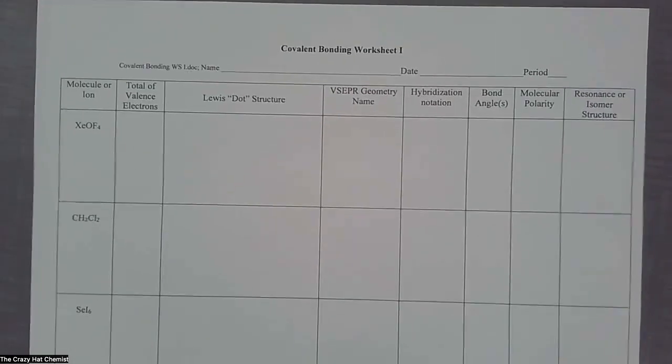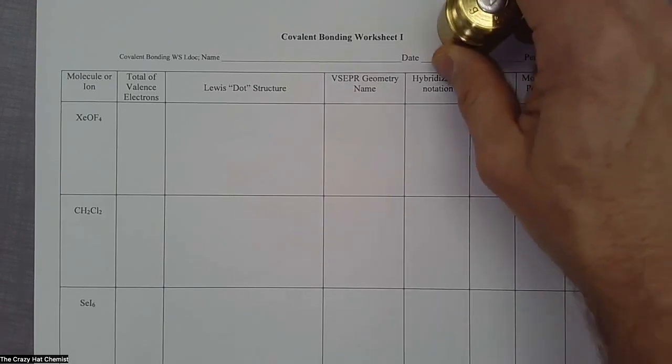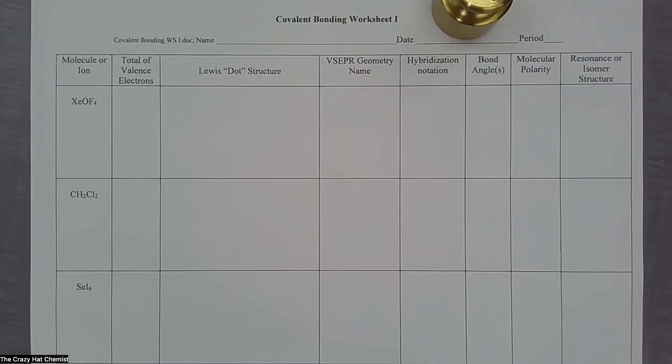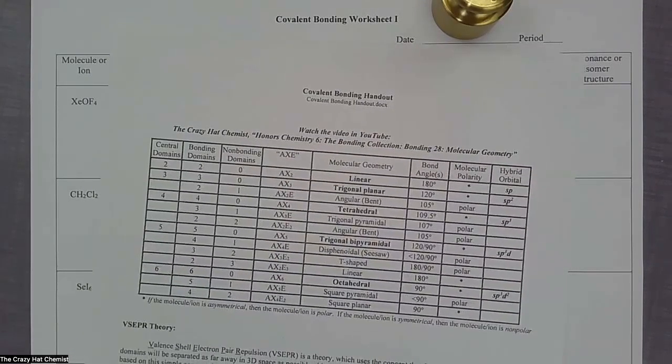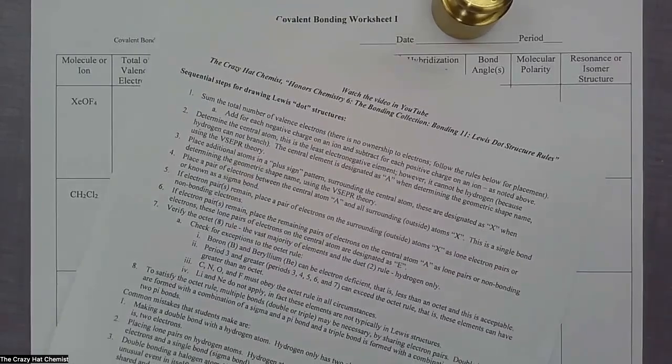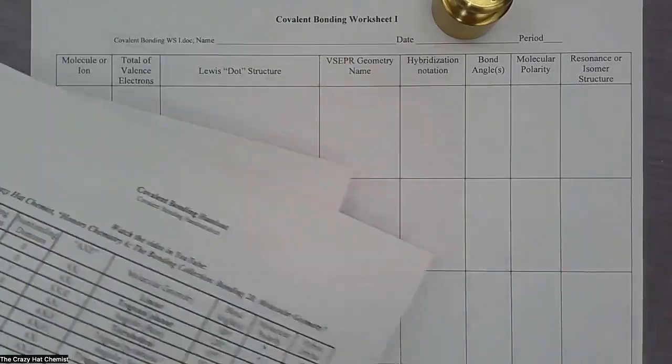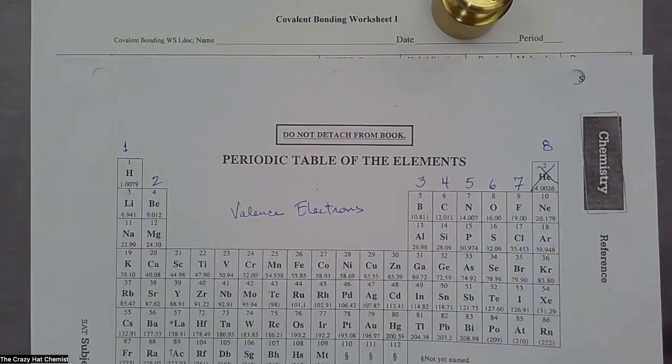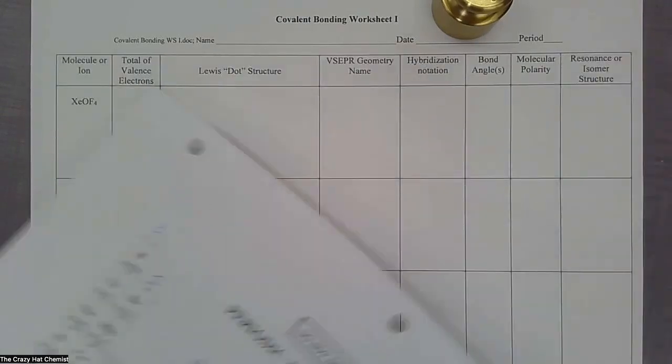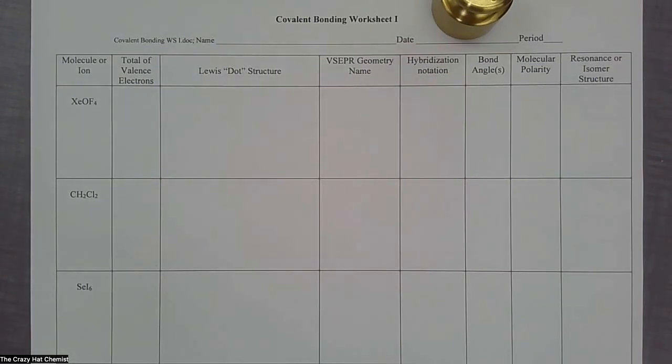So here we go. We're going to start off on this worksheet here. And here is our first worksheet. So again, I'm going to be referring back to this concept here and these rules. I'm going to be following these rules in order. I'm also going to be following the periodic table and the number of valence electrons that is critical to the understanding of this entire video here. All right, so here we go. Let's get moving on this here.